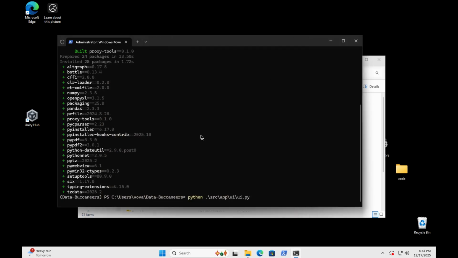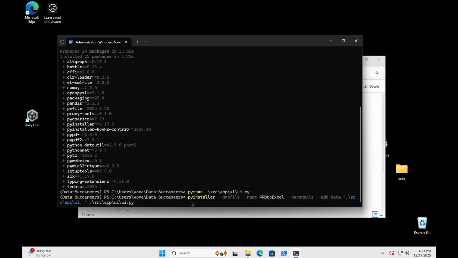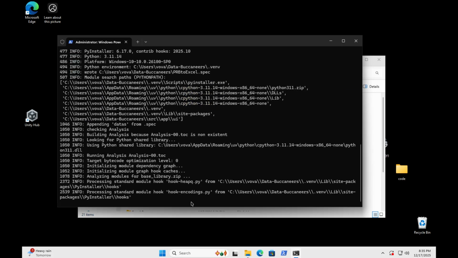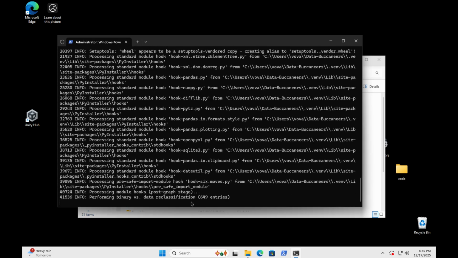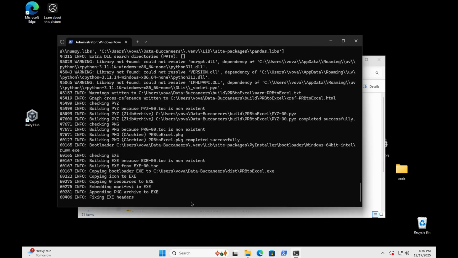Now, we don't really want our users to have to go through the terminal every time they want to open this application, so that's where PyInstaller comes in, as we've highlighted right here. PyInstaller allows us to turn our application and our source code into a single executable file. This means you don't have to go to the terminal every time you want to call it, and we use this command right here. You may want to pause to write it down. Essentially, this command turns all of our source code into the executable we mentioned that you can put on your desktop and click whenever you want to call it.